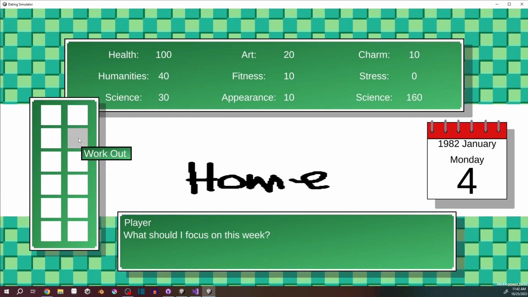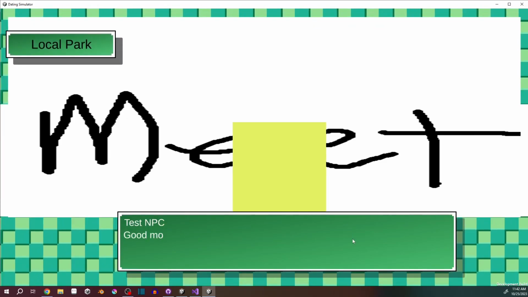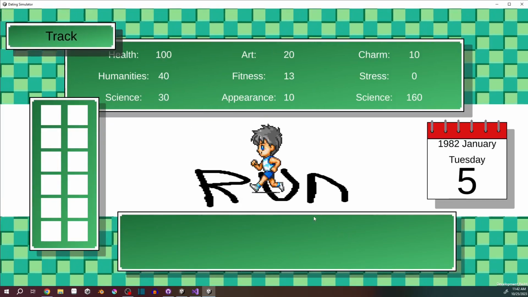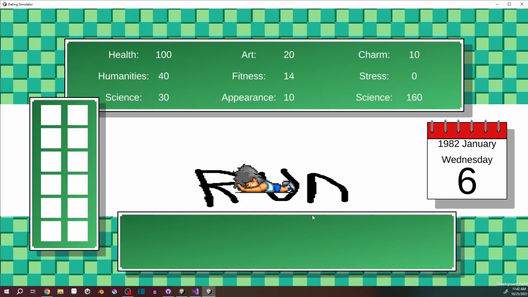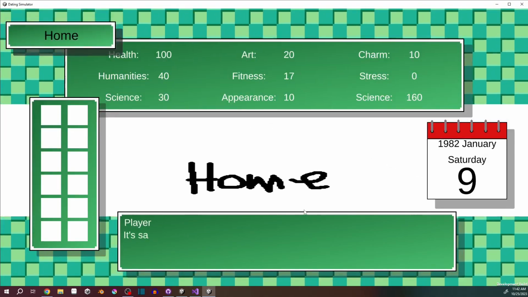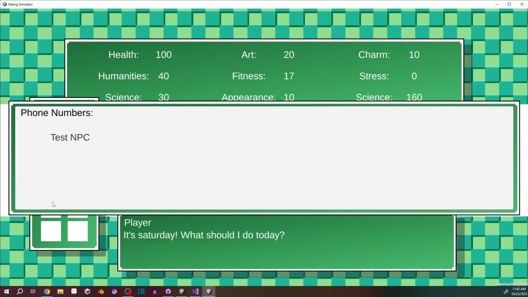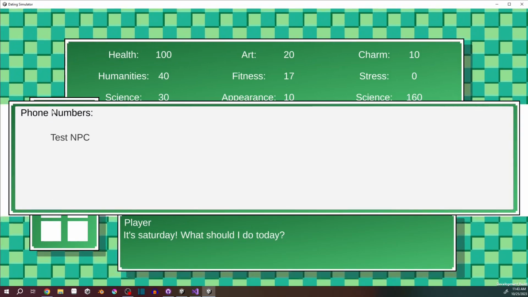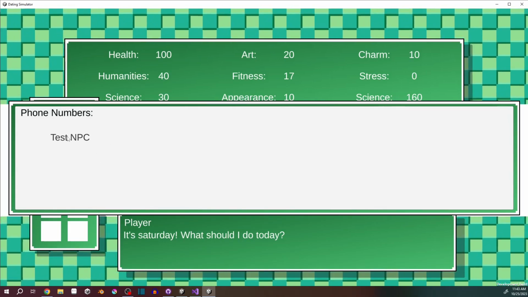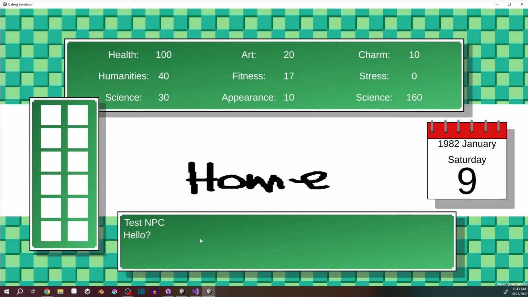Anyway, with that said, what we need to do first is work out so we can meet the NPC. We'll skip through this since that was in the last episode, and then we need to finish out this week. Now we're at home, it's Saturday. What we want to do is make a phone call. You'll see we get a phone numbers dialog, and it will list all the NPCs we know, which currently we only know the test NPC, so that's who we'll call. You can see they answer.